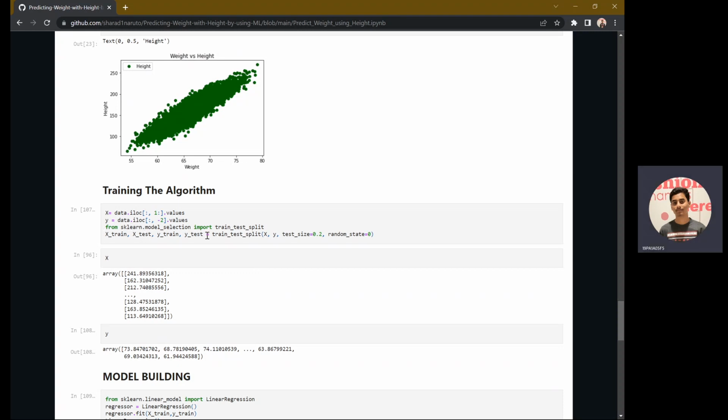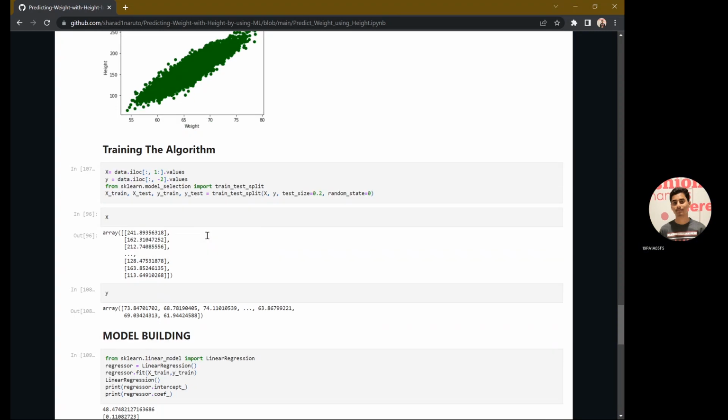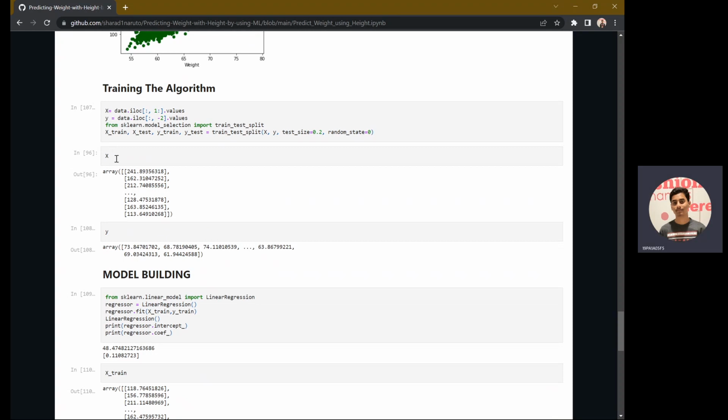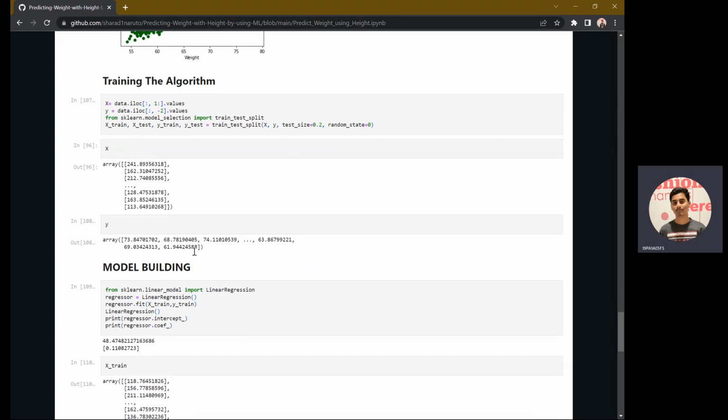Then, from sklearn.model_selection, we import train_test_split, which is used for splitting the data for training and testing purposes. So we get x values like this and y values like this.